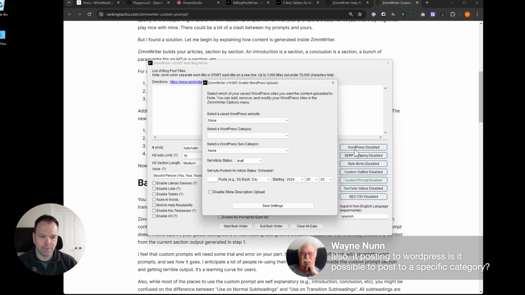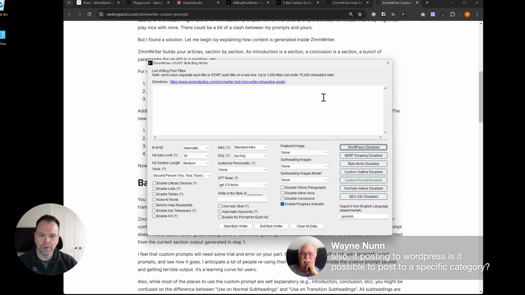By default, in WordPress, we have these drop downs. So you can pick your site and then it will fetch the categories, and you can say, okay, baking delights, and then it will find the subcategories. And there's none. Okay, but if there were, you could post in there. And then all of the articles inside of here would go to that particular subcategory.